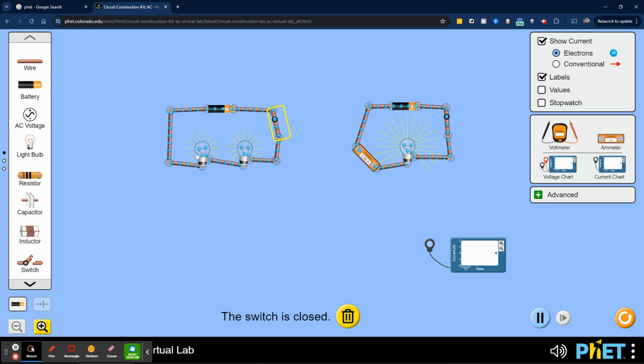Let's make a bit of an observation. To my eye, it looks like the electrons are moving more quickly in the one on the right compared to the one on the left. If we just hold our cursor over one of them, it takes a little while for one electron to pass by, then the next one. We could even measure this with a stopwatch. I'm not going to bother doing it, but you could if you like. You can see how long it takes for one electron to come and then the next one. Meanwhile, if I do the same here, it definitely looks to me like they're happening a lot more quickly.